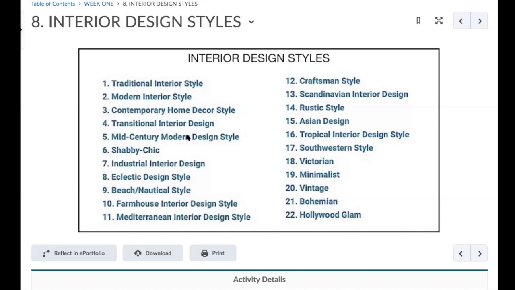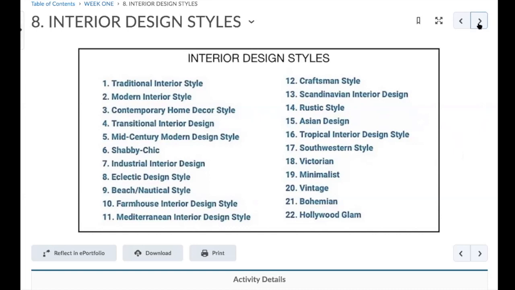I have pretty much an idea of a French country one, and I would love that. An Asian one, I don't know. So it's fun to go ahead and look, and please become familiar with them. And this will help you fill out your document, because there may be some on here that you weren't aware of. I think we've mostly been aware of all of these, but you never know.